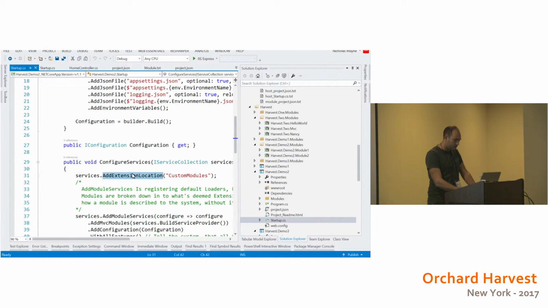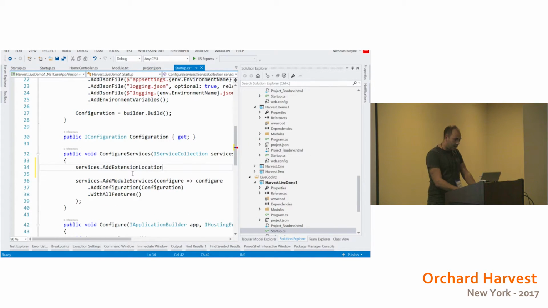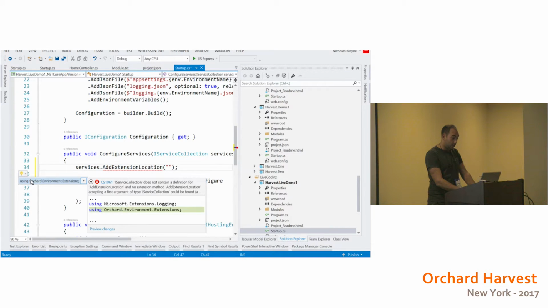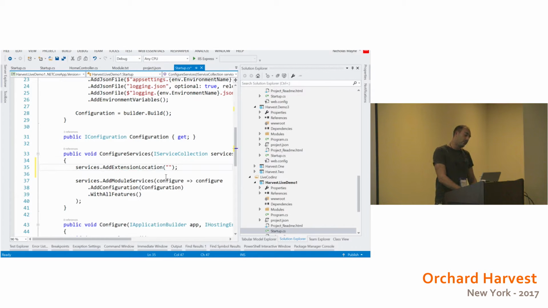There we go. So we can now start saying stuff like this. Add extension location. And what that means is that by default, all modules are registered in the modules folder. Now, that's great, but if you want things like themes, we've now said that because themes are just extensions, there's nothing special about themes, they are just extensions. So this is what we did with themes. We just said, well, let's add another folder for themes. So if you wanted something like custom modules, well, that's not an issue either. You can now do that, and it just works.